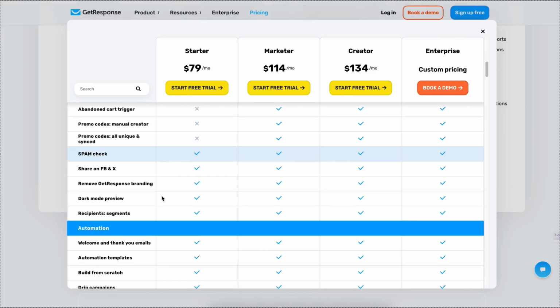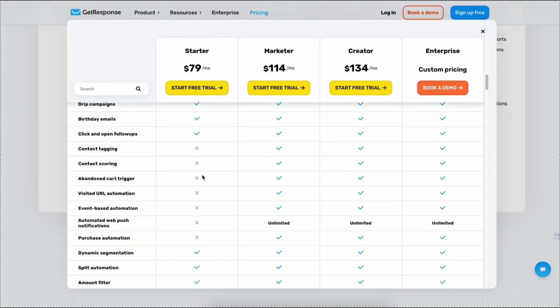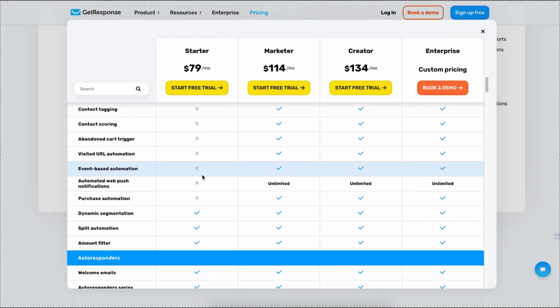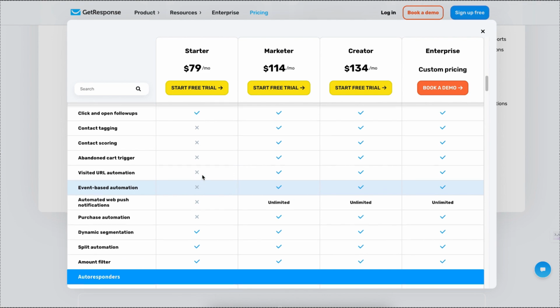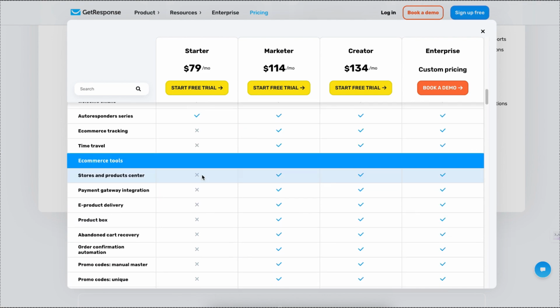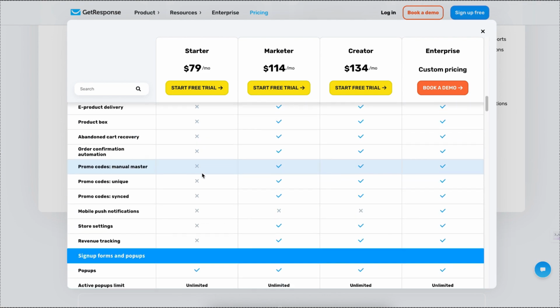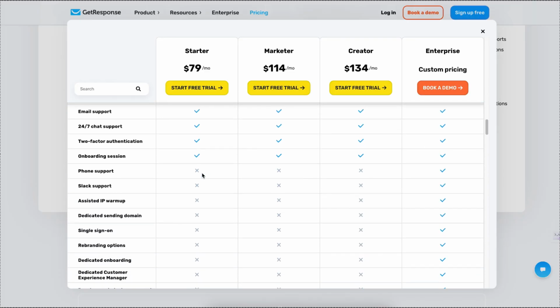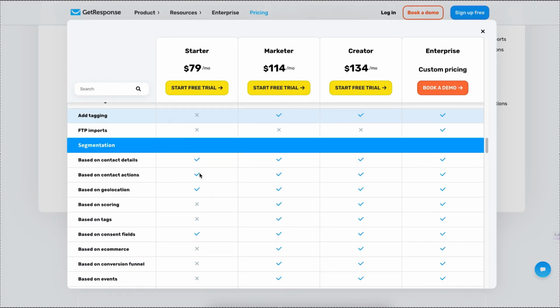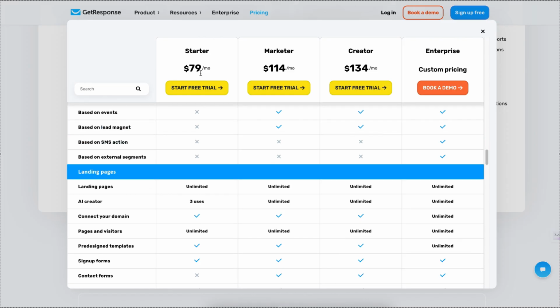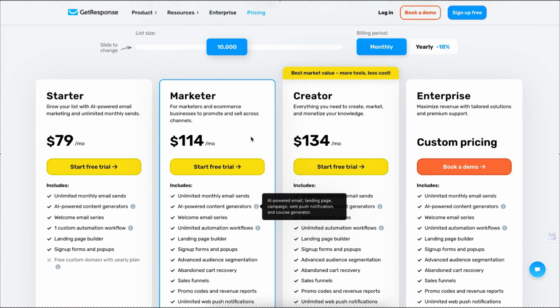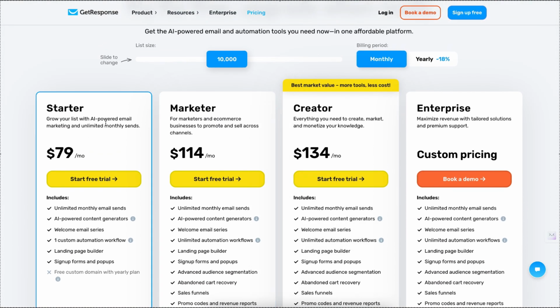And also the features why you might want to go with GetResponse is all of this sales funnel builder, and that doesn't exist with this plan as well. So honestly, it's kind of limited. It's only $79 a month, which is not a bad price. However, for the features it's providing, it's not really worth it.